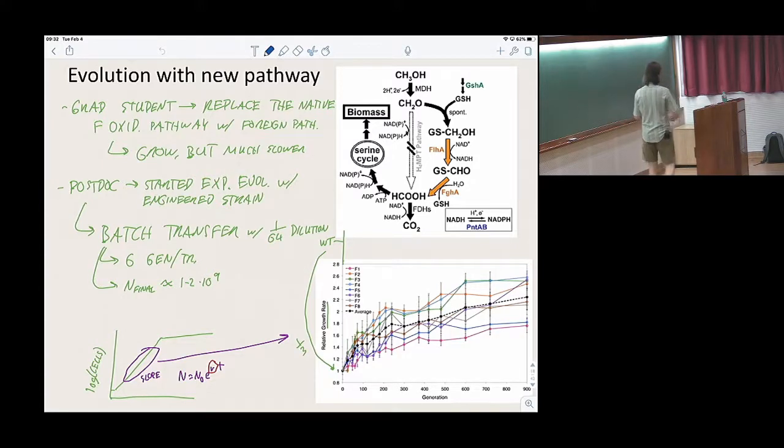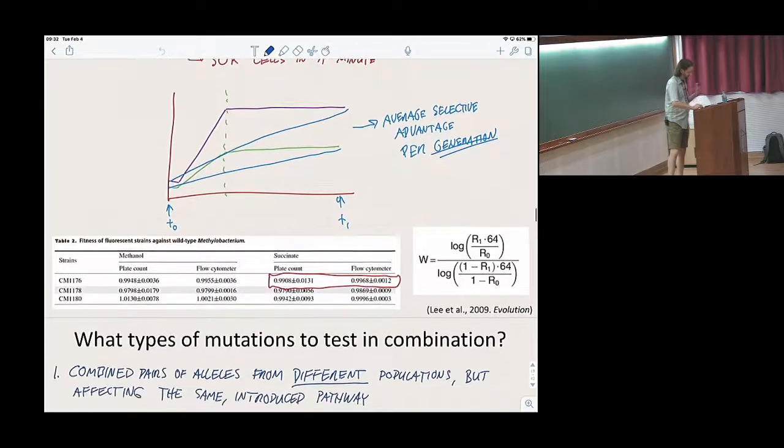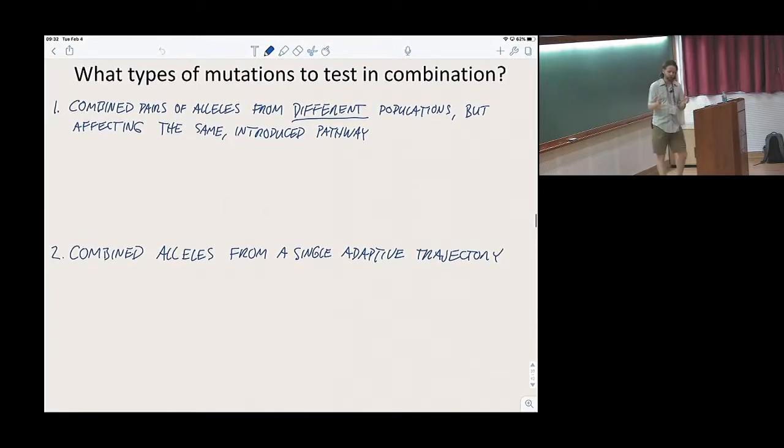And so we wanted to be able to ask the same sort of question about epistasis, but across the entire genome. For this, we looked at 2 types of comparisons. One of them is combining alleles that arose in separate adaptive trajectories. So from population 1, from population 2, from population 3: what if I take a beneficial allele from population 3 and combine it with one from population 1, in this case that affect the same pathway, the same kind of physiology? If that one was good, and this one is good, if I put them both together, will it be awesome? Will it just be kind of meh, or will it even make things bad? So there's that kind of test.